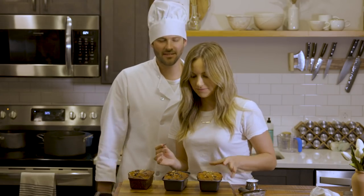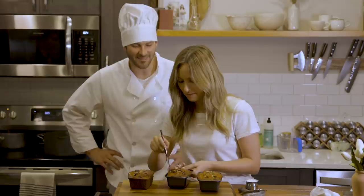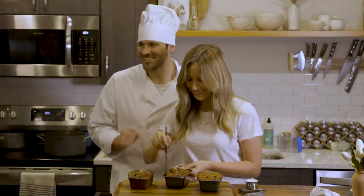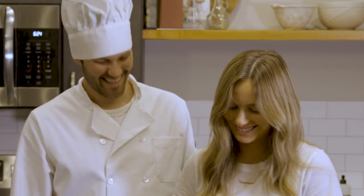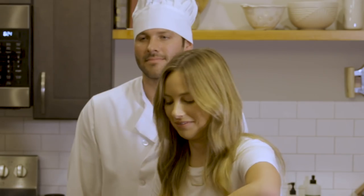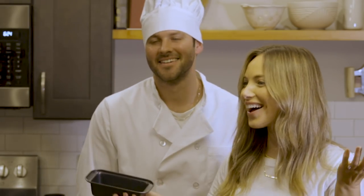Yeah. Okay. She's going the knife technique. Oh, you're going for the easy one. She looked at this one, I watched her, and she was like, this one looks easier. This one does look easier. Be careful. Voila! Okay.